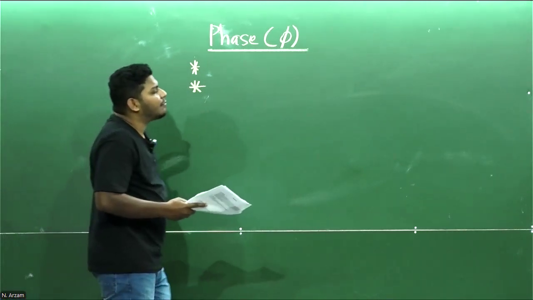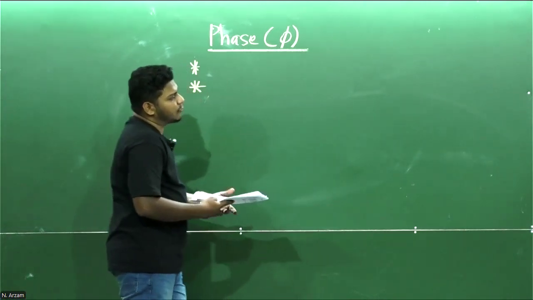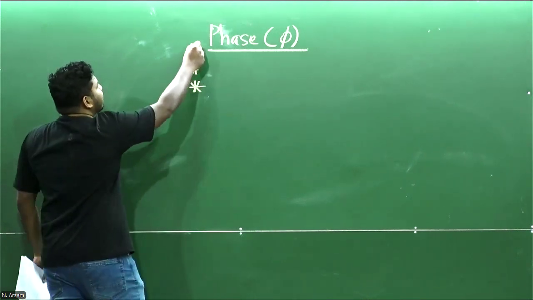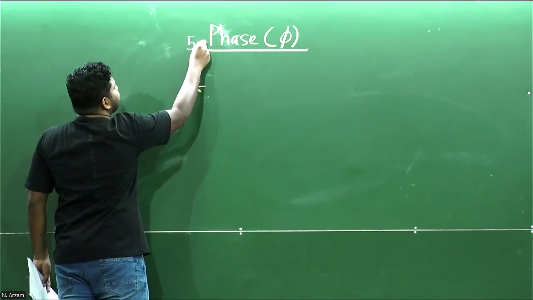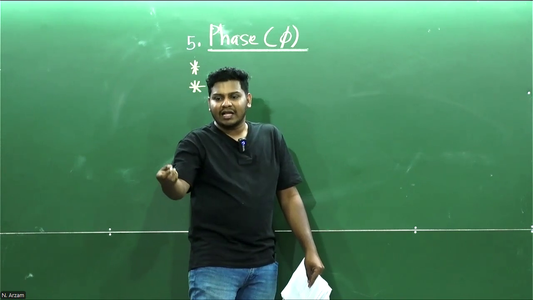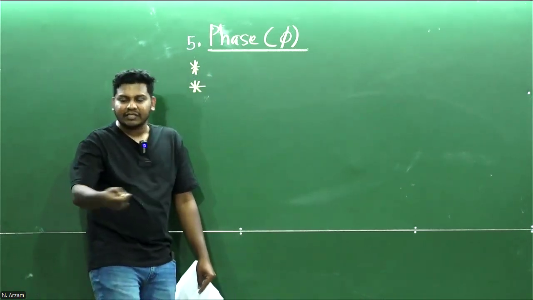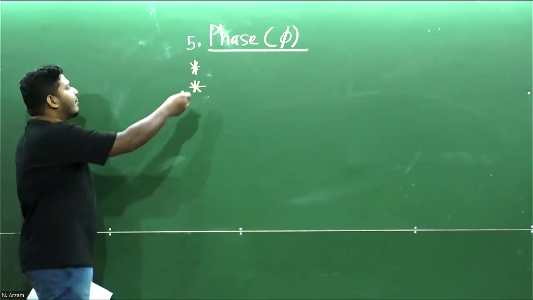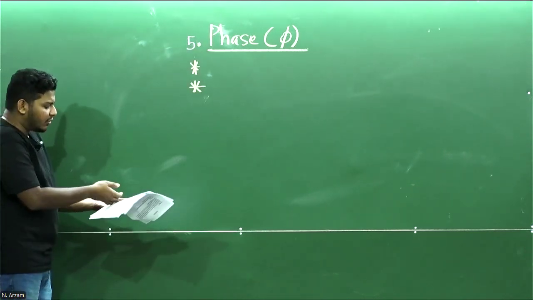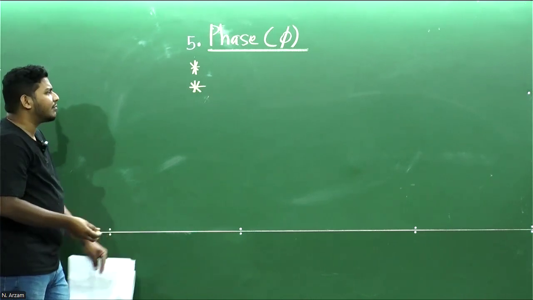Okay, guys, so this is a very important note. Look at this one. This is also a physical quantity. We studied the first ones: displacement, amplitude, periodic time, and frequency. This is the fifth one, so you can put the number here as well. Look at this one. This is very simple.